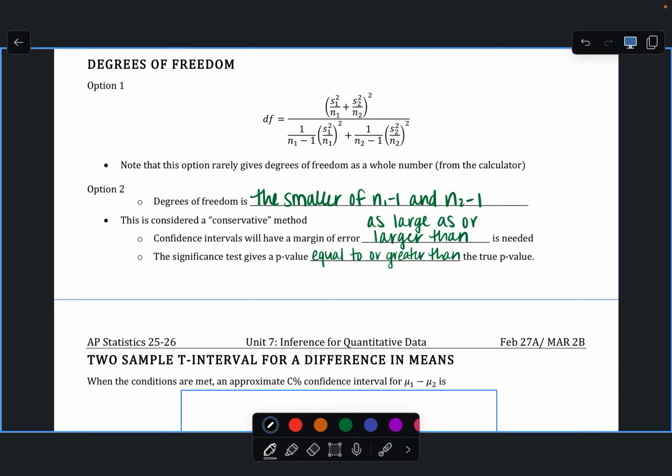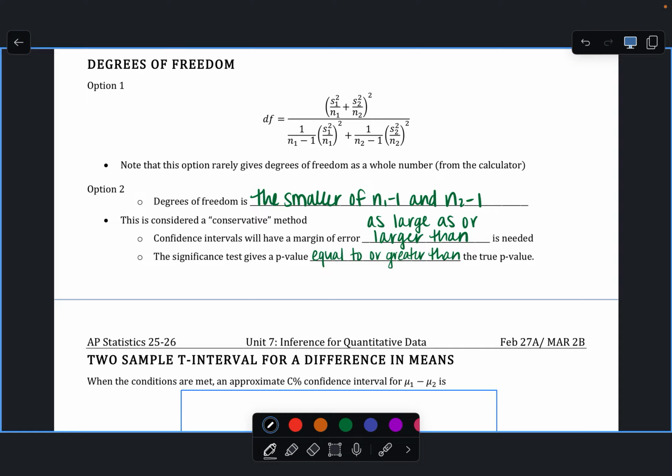The reason being is the calculator is going to go in and calculate the exact one using this formula. Now, what I said as a disclaimer in first period was, even though these numbers are different, even though they can sometimes be really different, you are not ever going to encounter a question where it is so different that you would come to a different conclusion.